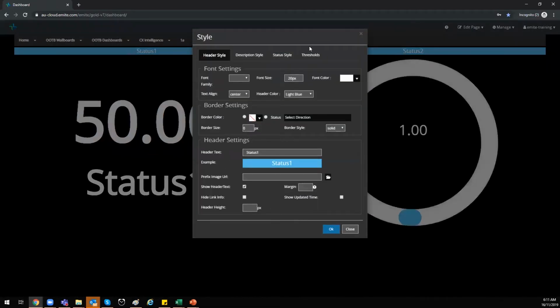let's go ahead and make this look even better. So for the header, I can go ahead and choose to just leave it blank, take out the default header, or just uncheck the checkbox over here that says show header text. I'll just do that. And then I would want to have the header in black.